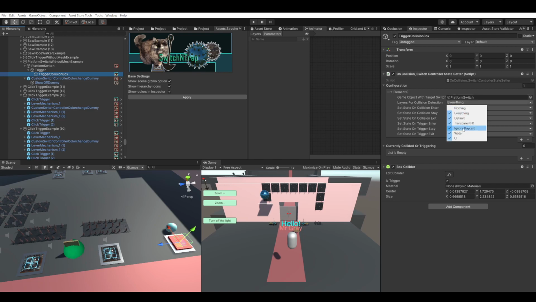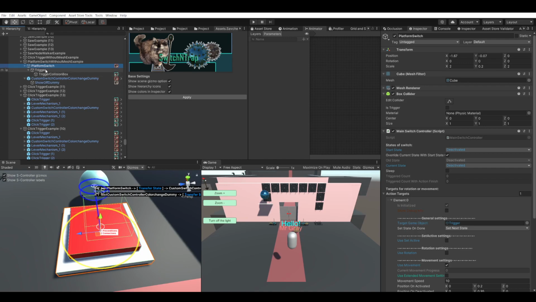Then it's important to set the right layer for collision. In the demo scene I don't have many options here, so I choose everything. Then you can set what should happen if this collider trigger collides with another object. For example, if something is staying here, it will be sending activating to the platform switch. Platform switch is this object. You see there is a switch controller on it.